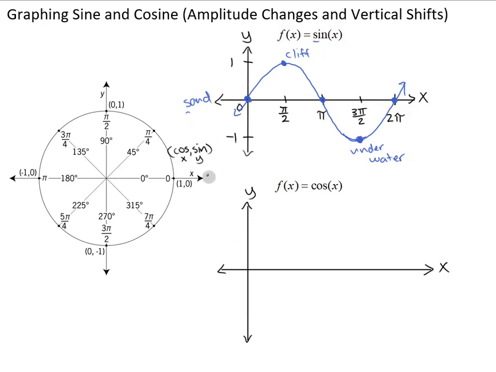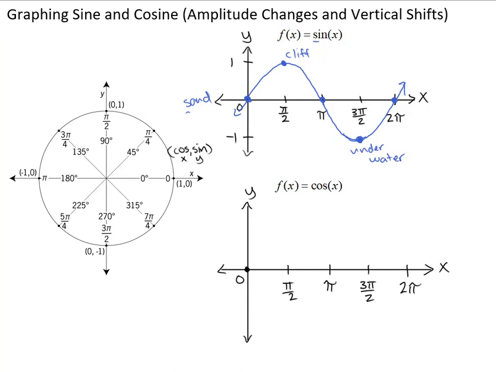For cosine, which is very similar, remember now we're going to be graphing the x value. So we're also going to go between 0 and 2 pi. So we'll come out here somewhere and mark 2 pi. We'll cut that in half, which will give us pi. And then half of each of those remaining differences, which is half of pi and 3/2 pi. Okay, so there's our 5 equally spaced points.